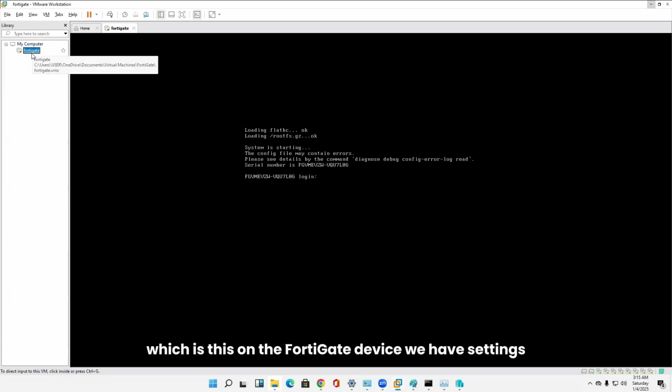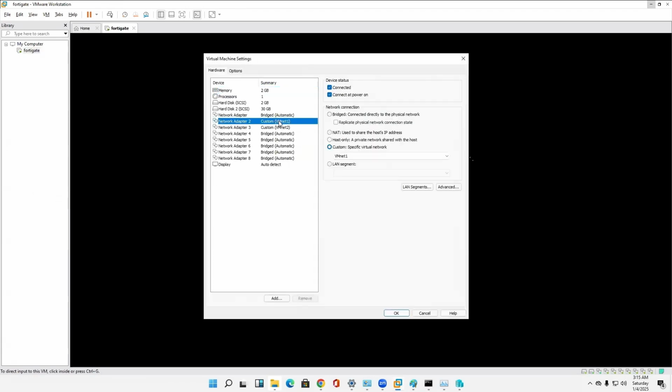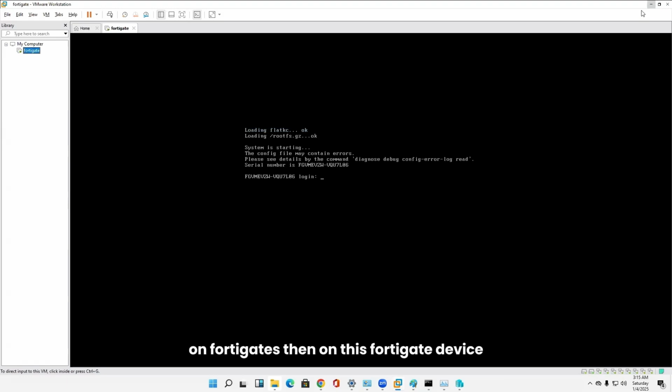If you go to the virtual network on the FortiGate device, we have settings. On this, we have the Vnet 1 and the Vnet 2, which is port 1 and port 2 on our device. So what we'll do is configure the interface on FortiGate.